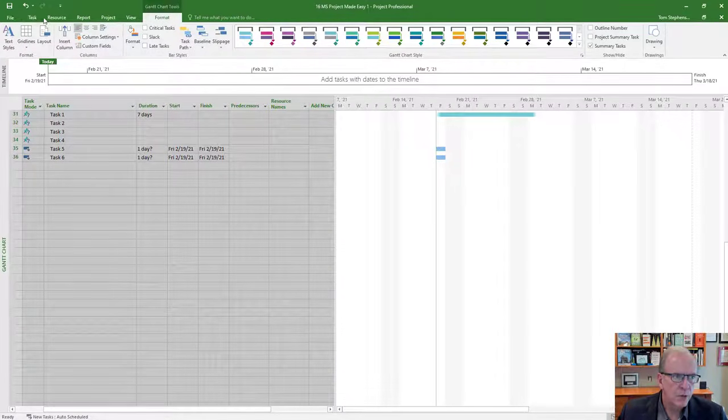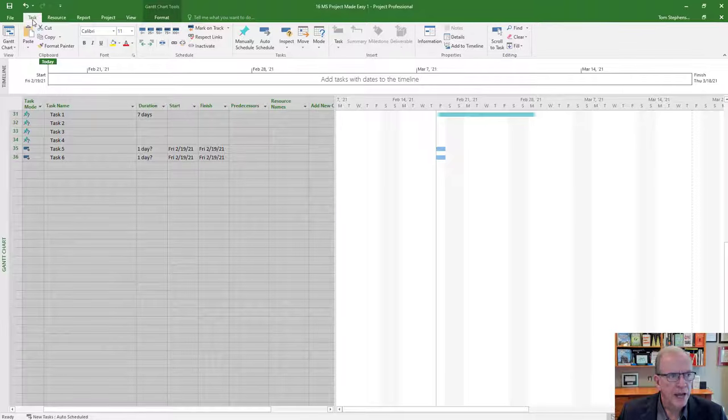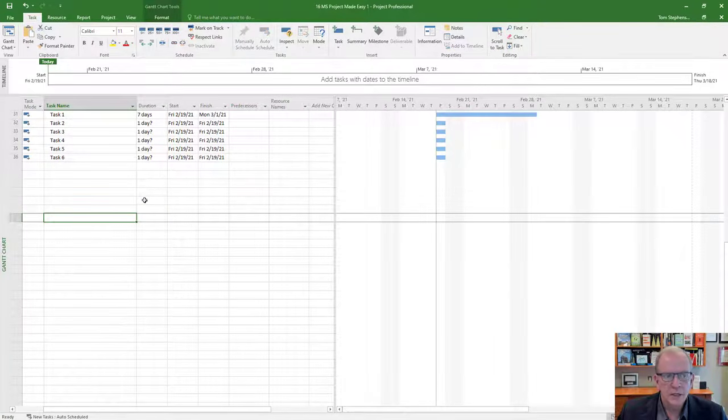Then I'm going to go to my task tab. You see the menu along the top, with these tabs here. So I'm going to click on the task tab, and when I do, I'm going to click on auto schedule. So now I've got auto schedule, and you see that it just made them all automatically scheduled. Boom, done. That's easy to do all at once, and that's what you want. That's how you want to have them all listed there.